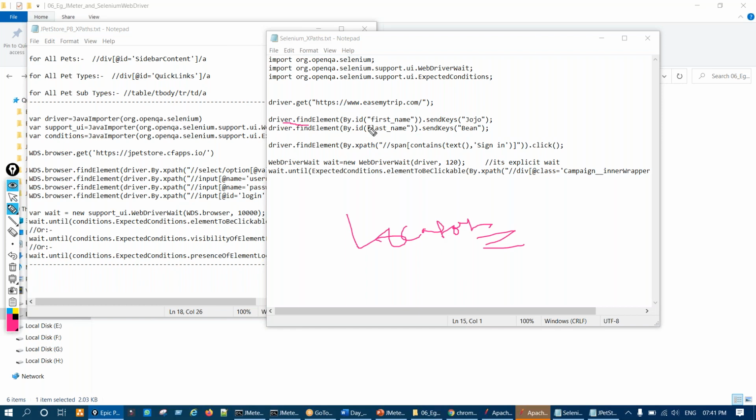XPath is one of the locators of Selenium. So we can locate any element by using By ID, By XPath, By CSS. These are Selenium's locators.